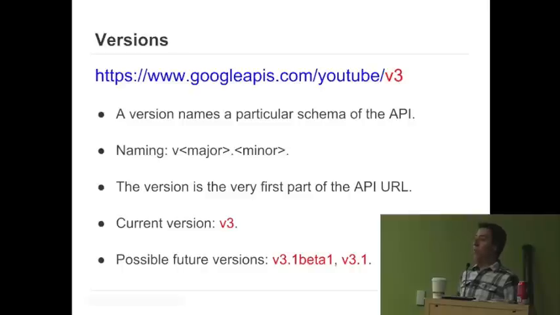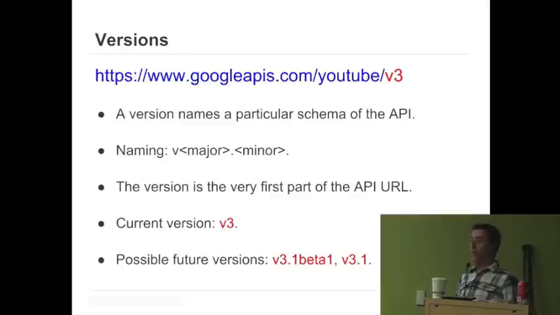So first thing to notice is that the YouTube API is now hosted at googleapis.com. It only works on HTTPS, and the very first part of the path is YouTube. At googleapis.com, you can find any API that Google creates. So you can find G+ APIs, you can find contacts, Gmail, calendar, all APIs are under their own name. And then the very first thing you'll see that is particular to YouTube is the version of the API.